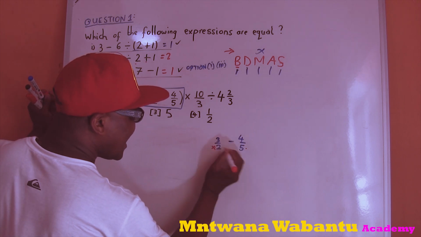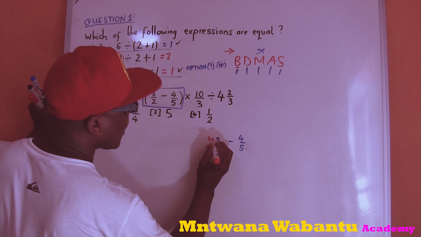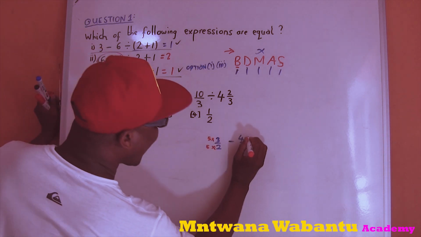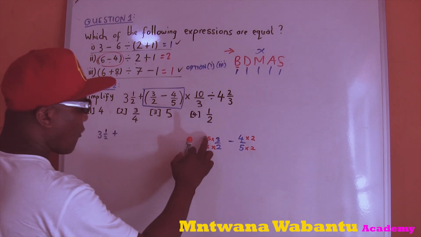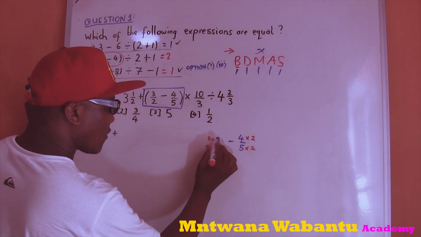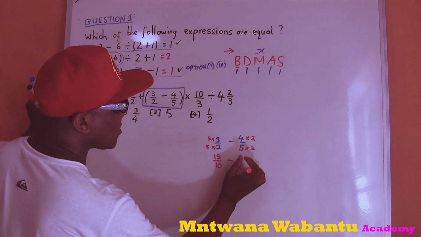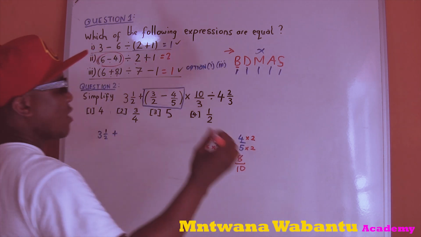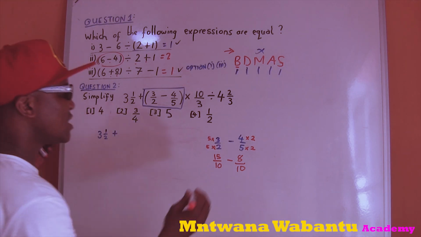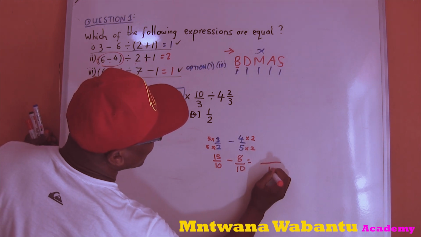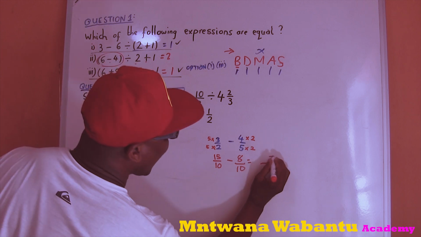So I'm going to multiply this. You see this number here? Multiply up and down, 5 and 5. And you see this 2 here? Multiply here up and down, 2 and times 2. Make sure you apply it up and down. So 5 times 3, 15, over 5 times 2 equal to 10, and then minus 4 times 2 equal to 8, over 5 times 2 equal to 10. Oh, wow. So they have the same denominator now? Oh yeah. Since they have the same denominator, I'm going to write only 1, and I'll say 15 minus 8 equal to 7.